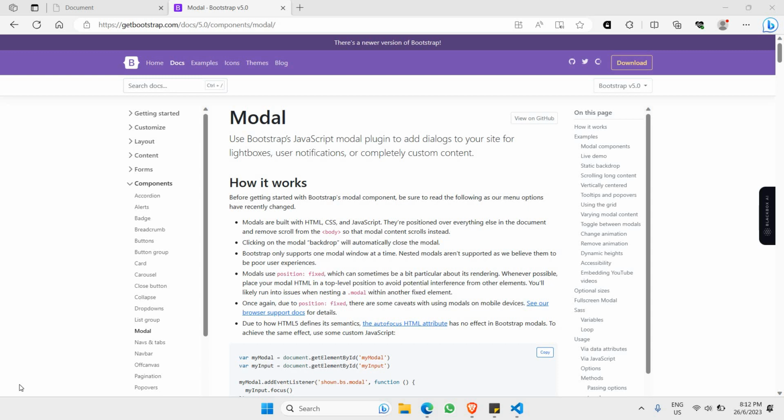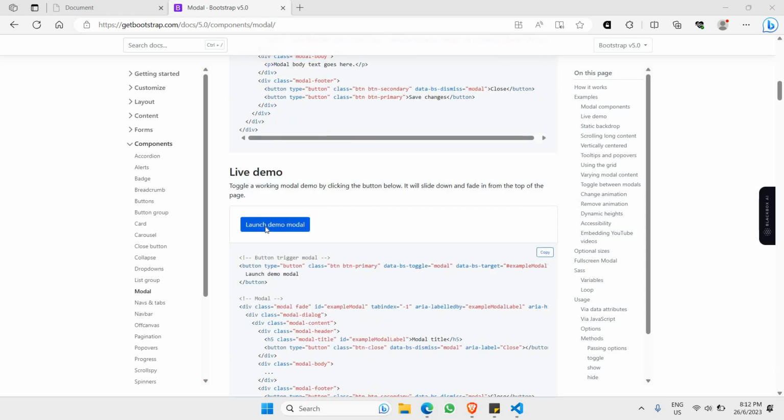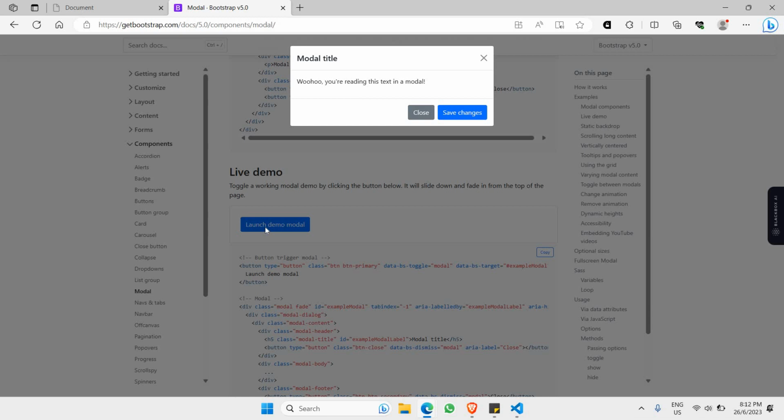Hello everyone. So next, I want to walk you guys through how to add modals. So what are modals actually? Let me just show you what exactly a modal is. For example, if I click on this particular button right here, you will find a simple pop-up shown like this. So basically, modal is another term used for referring to pop-ups.